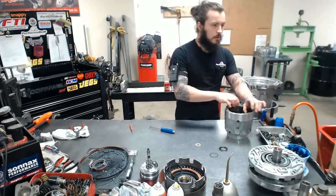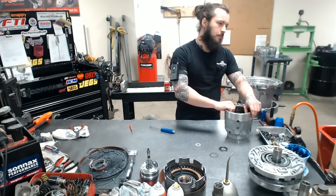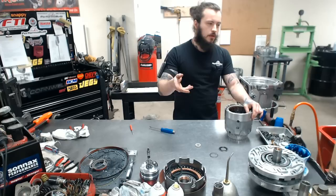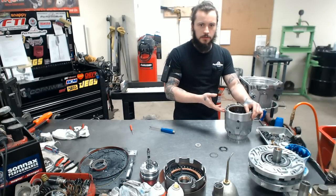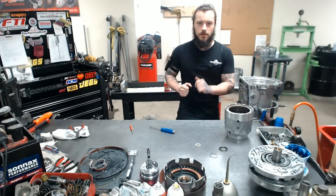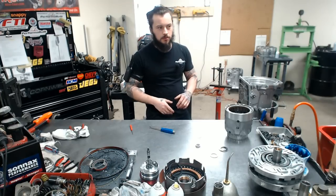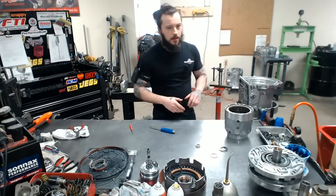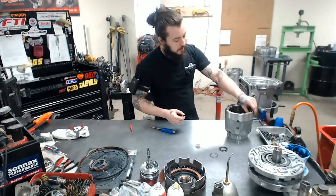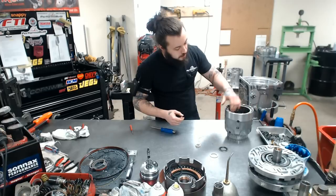So we have a nice motion, hardly any bump. This is going to create that firm, progressive shift that everybody who's ever had one of our units constantly raves about. This is going to keep you just going down the track. I mean, there is no getting around it. The best video is Steve in his Camaro. He was blowing through his converter a little bit, but I mean, he was on it. So this is the rocket ship shift, is what I would say is the best way to describe it.